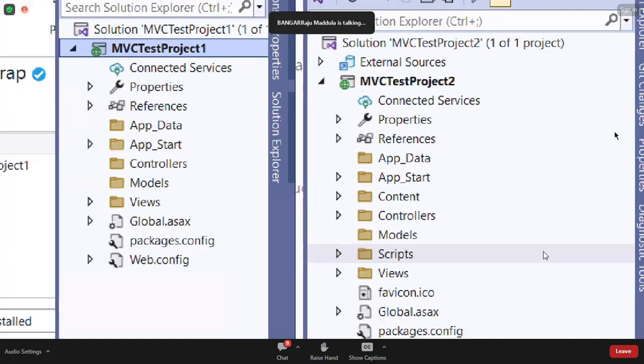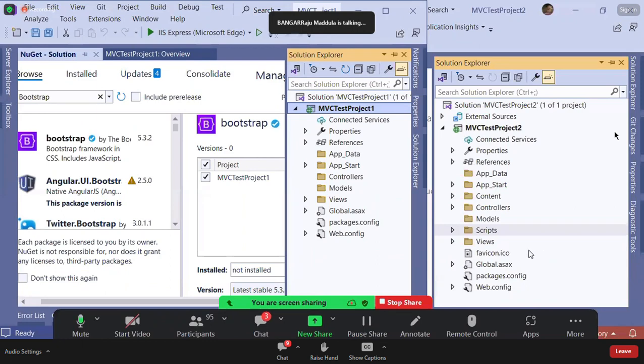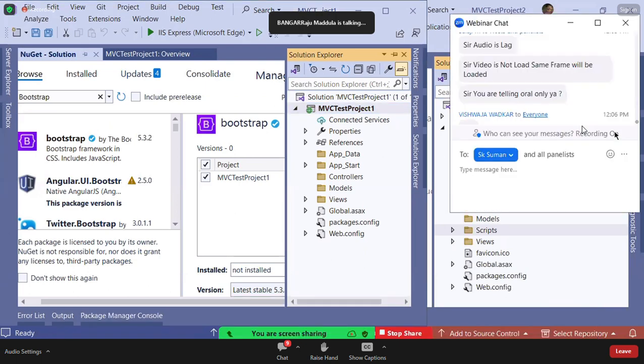Scripts contain JS files. And in the empty project, folders are present, but somehow the folders don't have files. And some folders are also not there. Going forward, we will do all these things manually only. Manually, we'll add all the required folders. If anything is missing, we will add it manually.